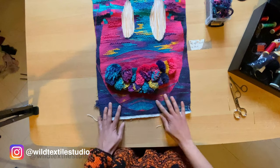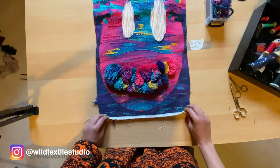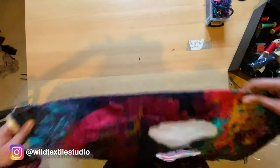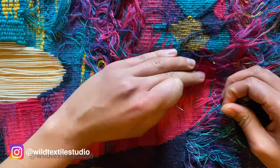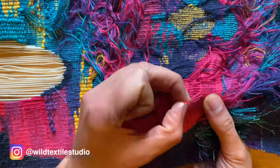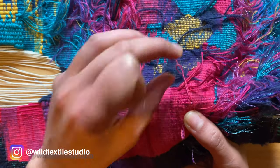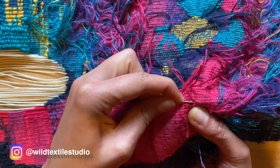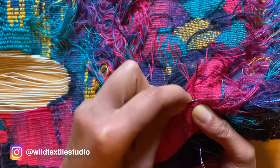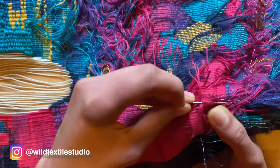As you can see here and here — we want to have an accurate work, right? So let's just work on it. Let's start with one thread. Here we have this couple of threads and I just go with my friend the needle — here, side, here, side, here — there we go.